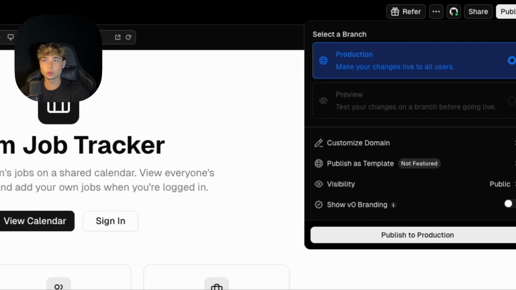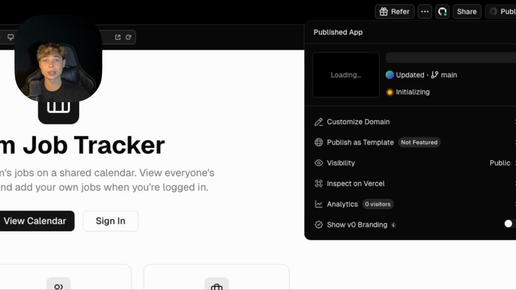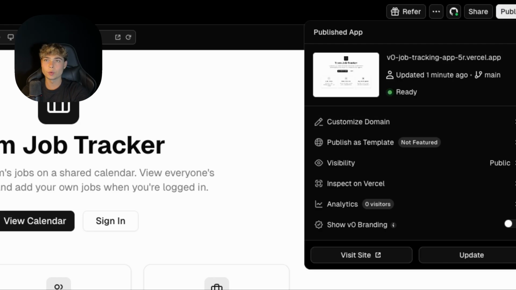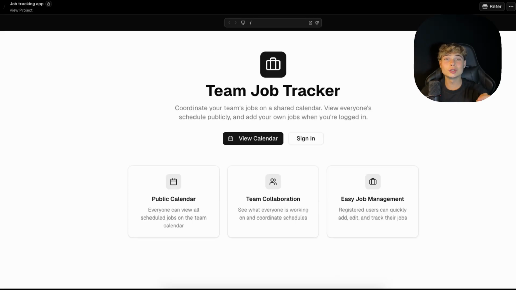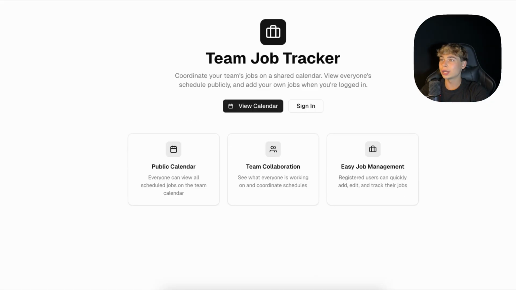Now that we have our app on GitHub, we can publish our template. We can go to publish, and go to production ready because we are on the main branch. Preview is only for when you are on experimental branches. We can even customize our own domain, but I'm just going to publish to production. Now it's running everything into Vercel, so we can finally deploy. Okay, our template is ready. We can click here and go directly to the browser app. And just like this, literally in 2 clicks, we work with GitHub and with Vercel, all from V0. We finally have a production app ready that we can start using.